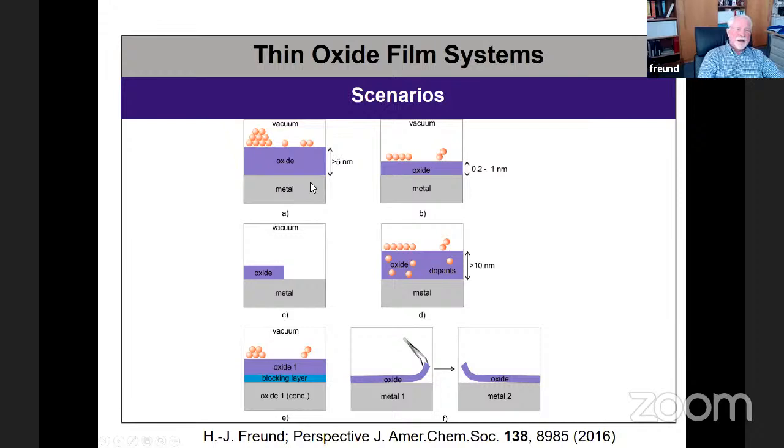And then you can put something onto the thin film and work on it. But you have to keep in mind that the film has to be thick enough that it is not the interplay between the buried interface and the vacuum metal oxide interface that plays the dominant role. I will show you an example of how influential that can be in my first example. Of course, you have to make sure that your oxide covers the surface properly. Otherwise, you are measuring different things on the metal and the oxide. You can also modify the oxide by having dopants in between. I will also come back to this later on. You can also use other techniques to interrupt the crosstalk between the buried interface and the vacuum oxide interface by putting in blocking layers. And you can even make oxides that you can peel off from the surface. I will also show you an example connected to this as we go along.